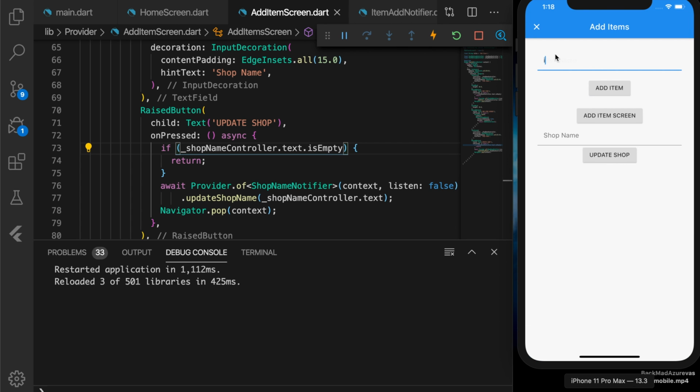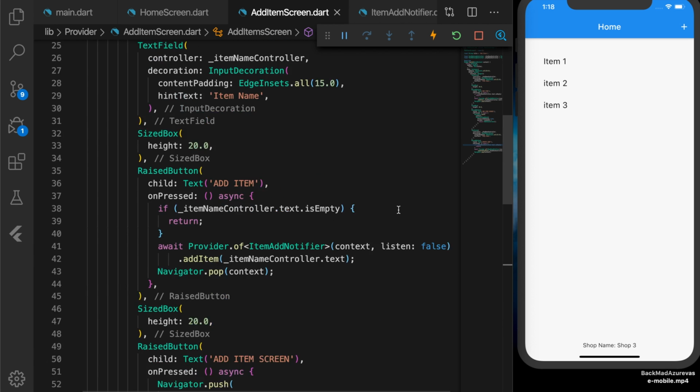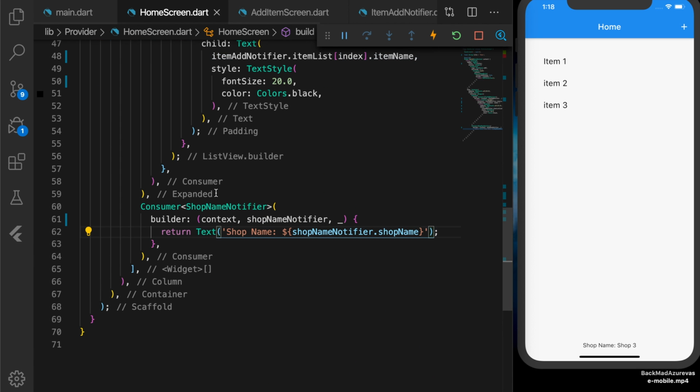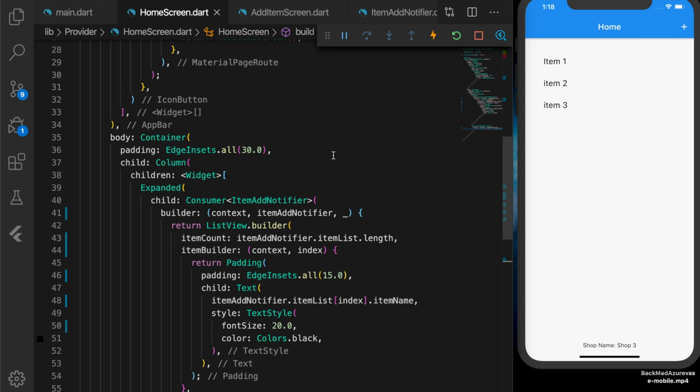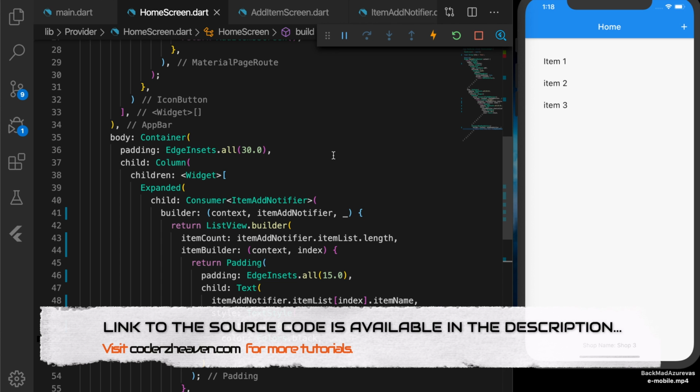So from anywhere in your application you can do this. Wherever you have the proper consumer, it's going to consume it and act accordingly. So make sure you have added the proper ChangeNotifier provider in the tree. If it is added to the root, it should be available to the whole application. You can see that we have not used setState in our application, and we are using provider to change the values in the UI.